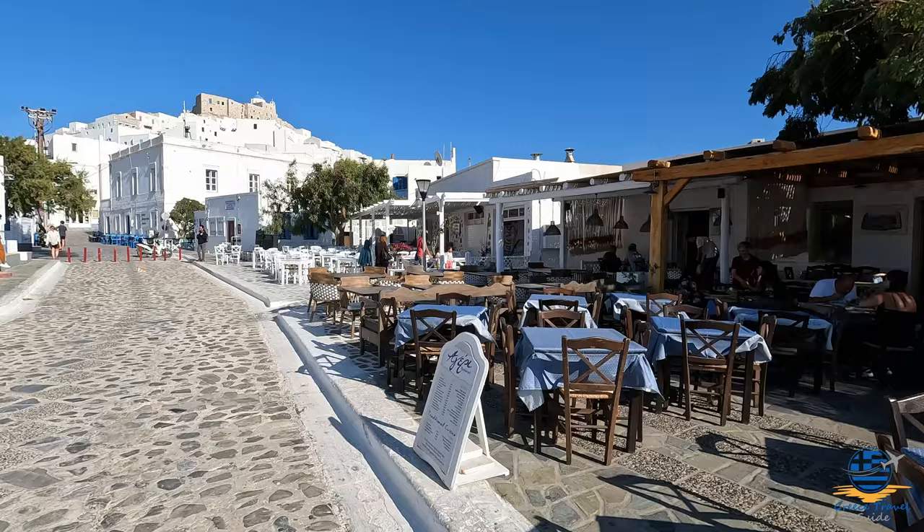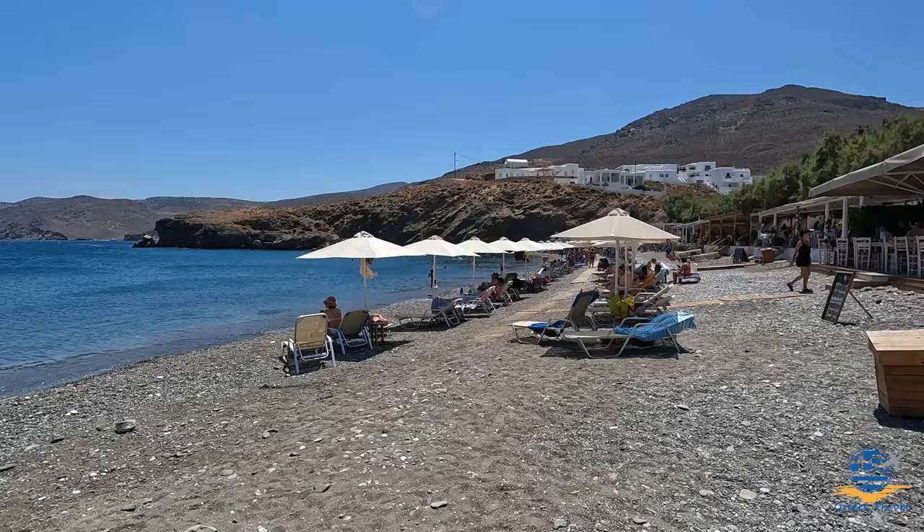So, thoughts on Astapalia. I really like it here. I think four days has been enough for me. Obviously you can always stay longer anywhere where there's a nice beach and a few good places to eat, which there certainly seems to be here. It's got a nice atmosphere and people seem really friendly. It's definitely a more traditional Greek island, as you'd probably expect. It seems to have the right mix of enough tourism to have a bit of energy and a good selection of places to eat and drink, but not so much that it feels crowded. I definitely understand why it's a popular place. I'd certainly recommend it as an island to visit if you're looking for somewhere that's a little bit less heavily touristed but has enough going on to be entertaining and a nice place for a holiday.